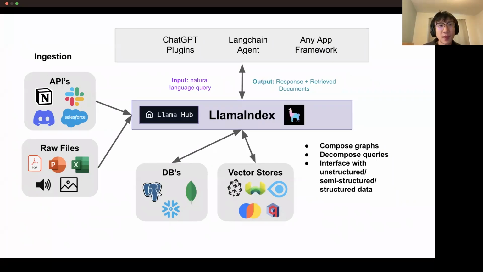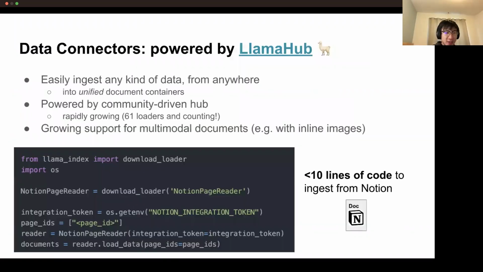Cool. In terms of the data connectors, you can actually try these out at the hackathon. They're probably the easiest thing to use, whether you choose to use it as part of LlamaIndex or LangChain or anything else. We offer over 70 data connectors on Llama Hub, and you can ingest any kind of data from anywhere. You could ingest PowerPoints, spreadsheets, PDFs, all the way to APIs like GitHub, Notion, Discord, websites, etc. This number on the slide is actually out of date; we have over 70 now, and you can also ingest images and audio.